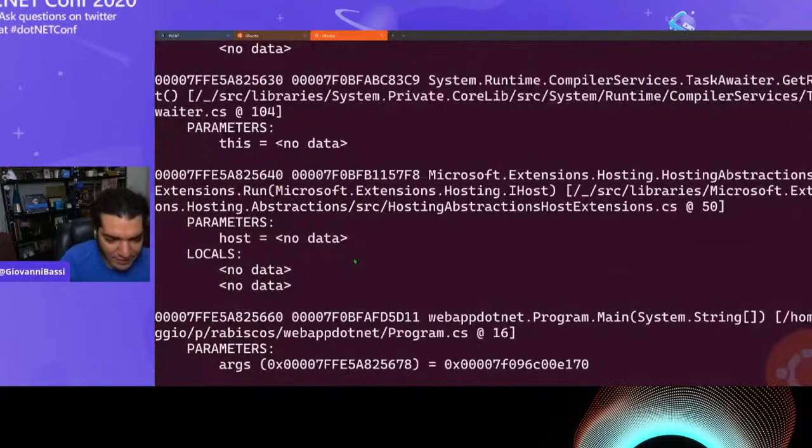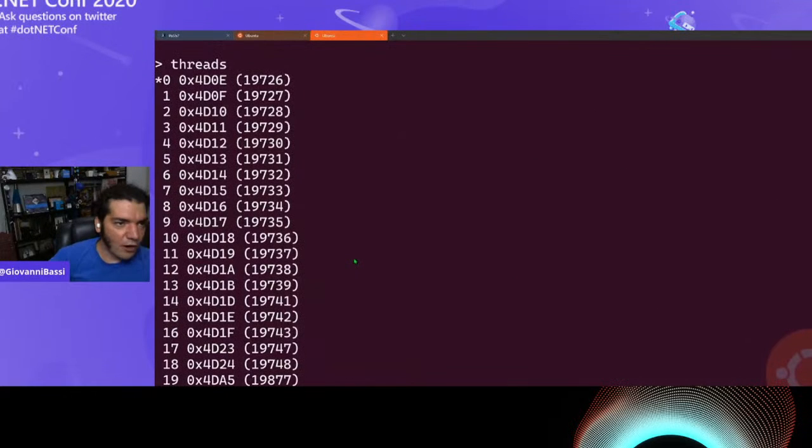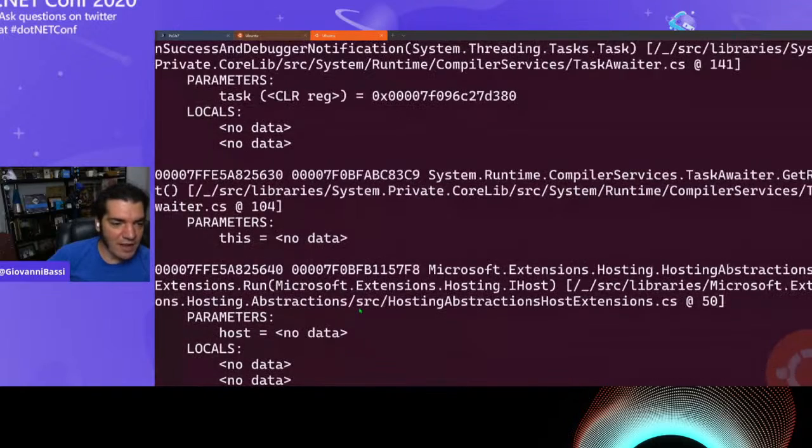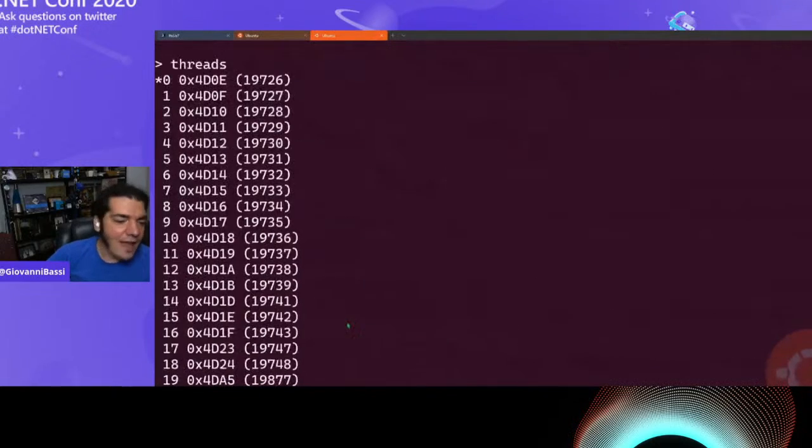I think we can run threads here and see the threads as well. See, these are all the managed threads. We're on thread 0 right now. This is where the asterisk is. And this is showing us, it actually links to the source code because it found the symbols. So it's linking to the source code, to exactly what's running right now. Okay, and then I would start investigating the same thing I did on the other application.